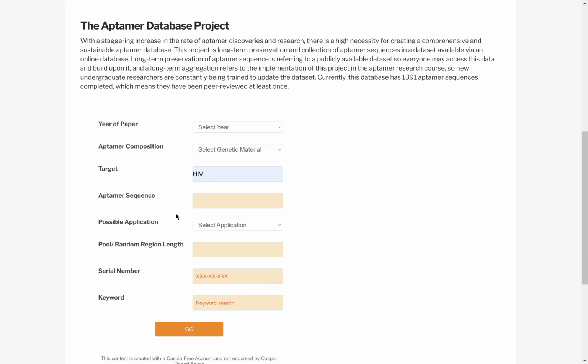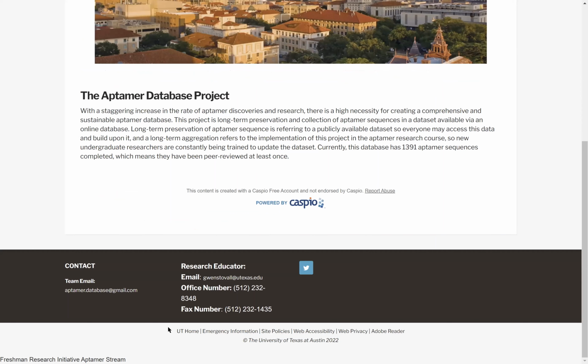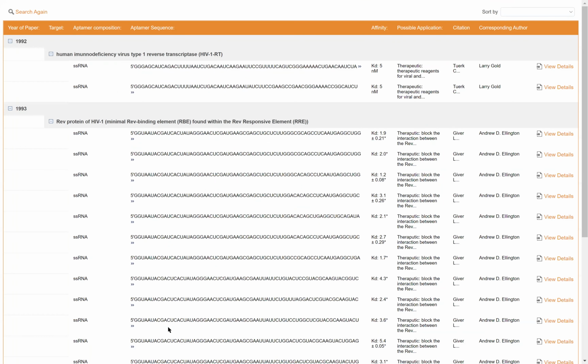Here, I'm going to go for the target HIV. The result page is organized for a quick glance at our data. This quick glance includes the year, the target of the aptamer, the aptamer composition and sequence, affinity, possible application, citation, and corresponding author.